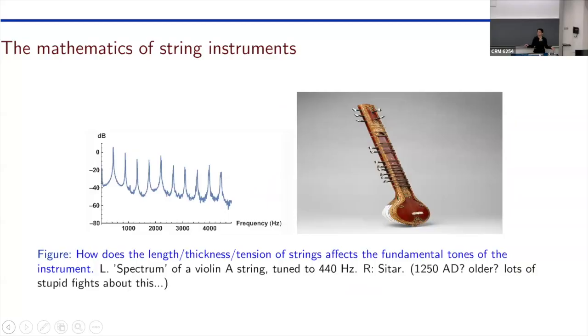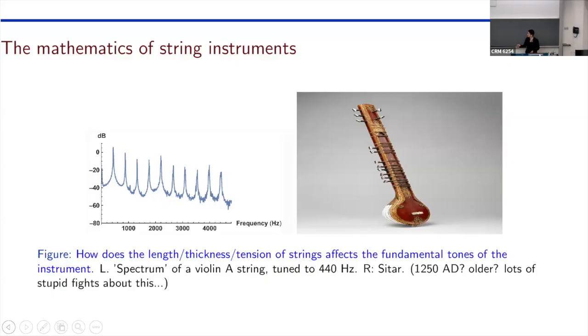There are string instruments. And if you've ever seen any mathematical talk about music and math, there's probably a string instrument. There's probably some figure talking about the fundamental frequency of a stringed instrument and the harmonics, the peaks where the frequencies are most intense. And you might ask yourself, how does the length of these strings, the thickness of these strings, the tension that you change at the very top change the sound? What's going on here?